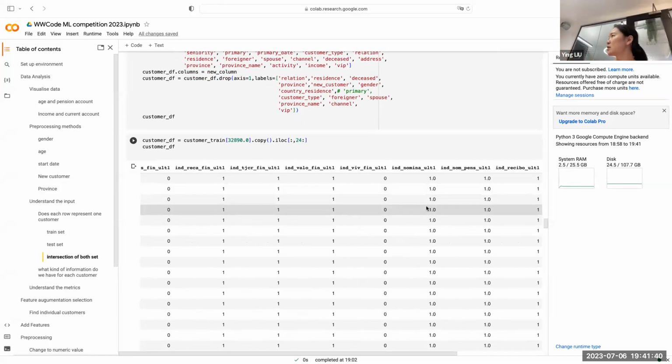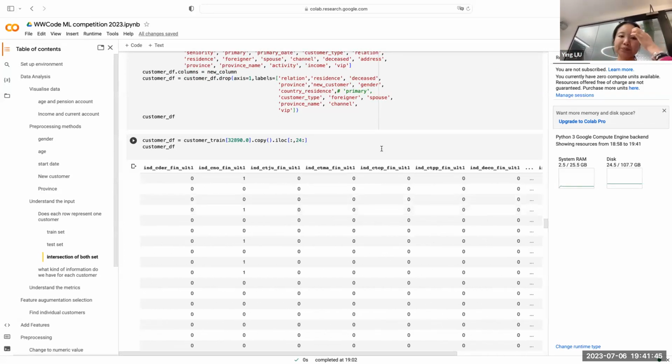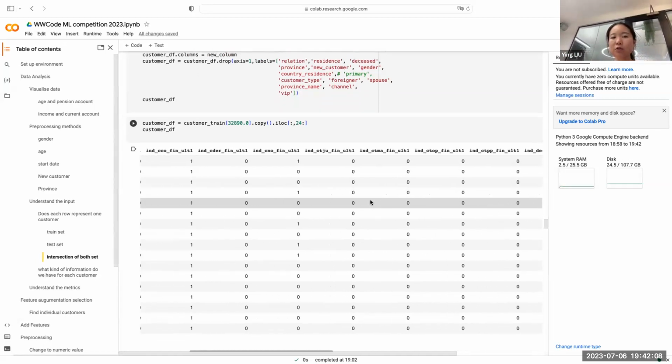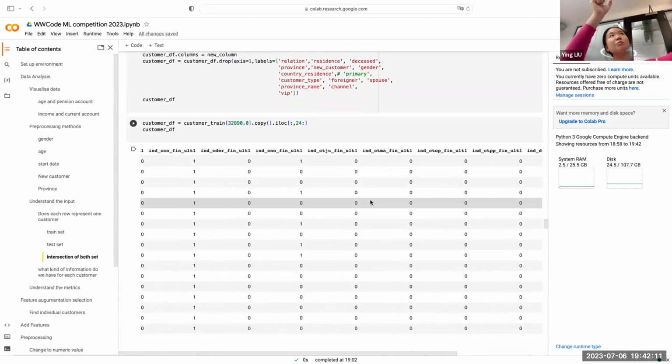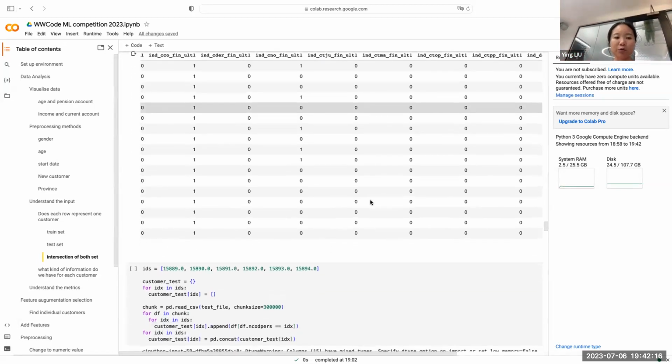And it doesn't matter whether I'm dealing with it one by one or all of them together at the same time. So if you did that, let's say it's 24 products, one product would be the target, and then the other 23 would be part of the training? No, because if you remember, for our test set, we do not have any information, so that cannot be used as a feature. Okay. So I'm just going to have all these features, and I'm also going to use just one label together to feed the model.